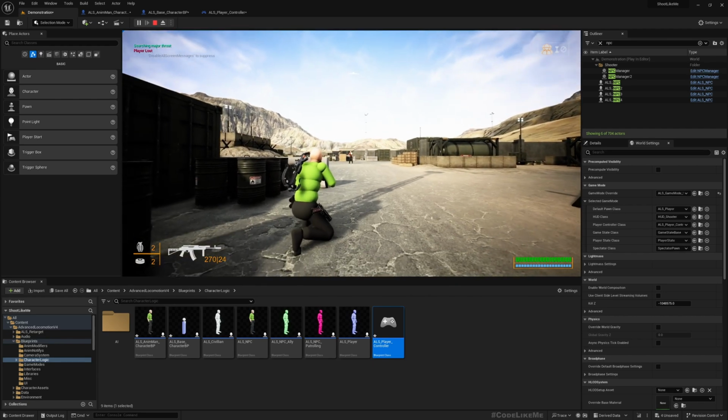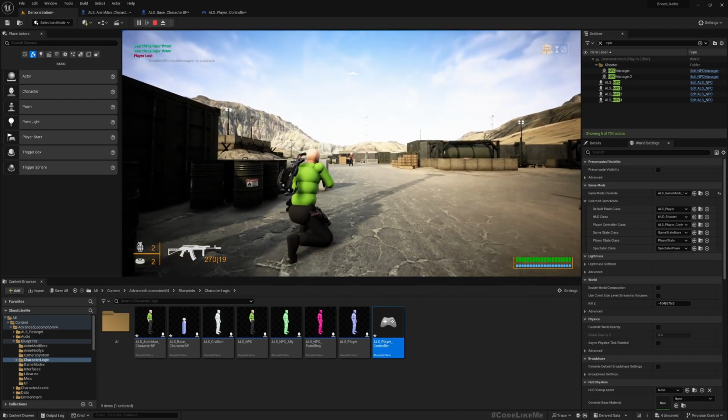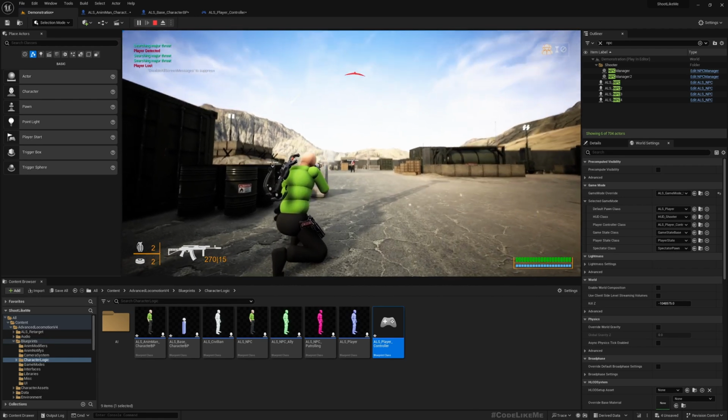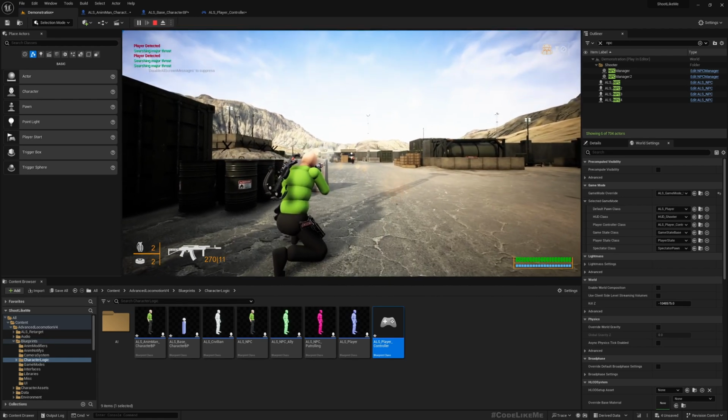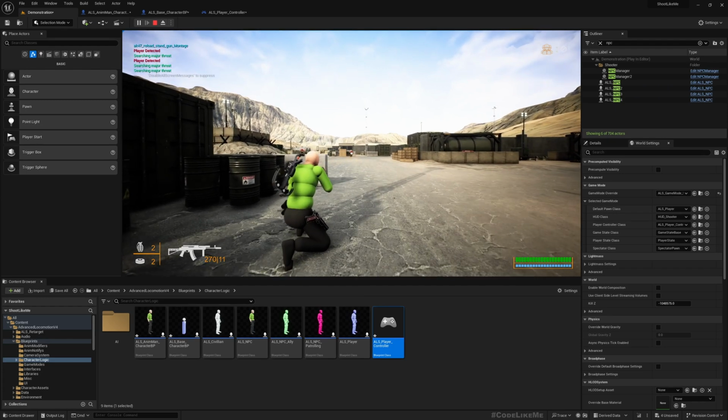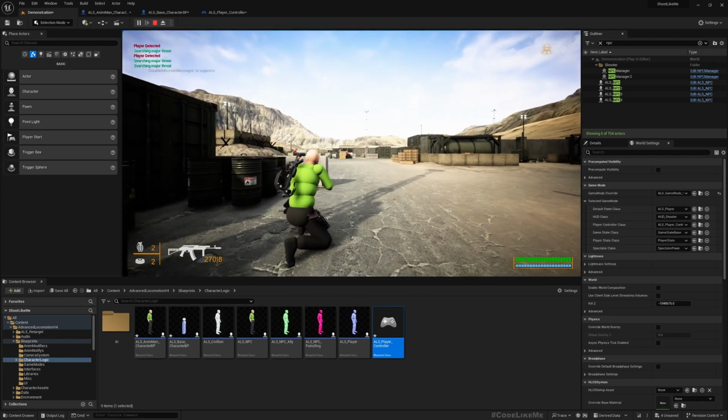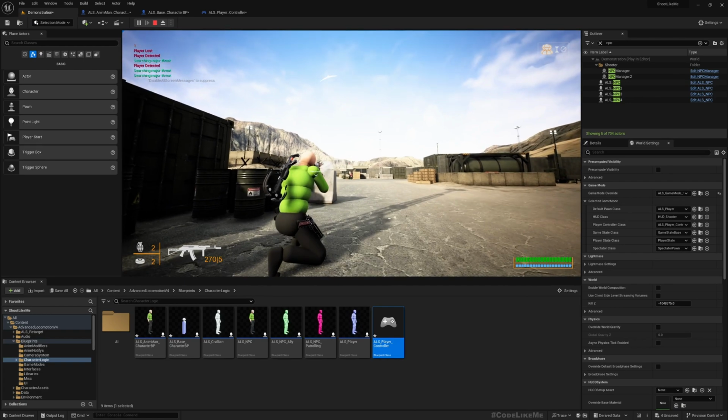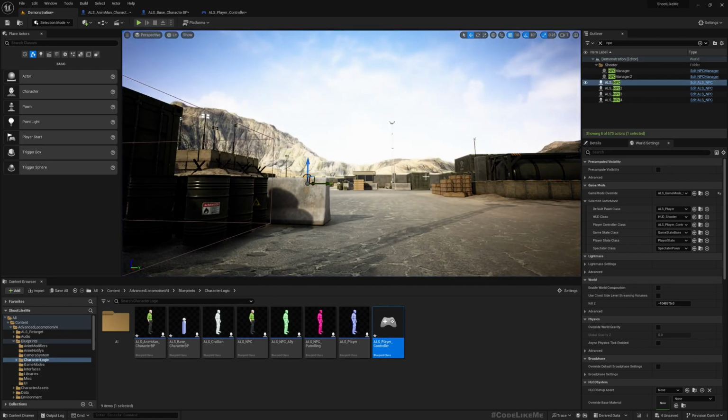Oh, we are hitting the wall. We do aim correctly, but we have recoil as well. Okay, now it is basically working.